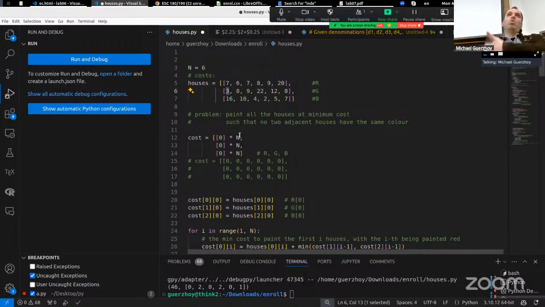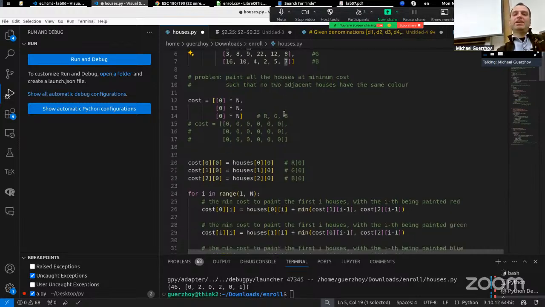That would not work for the next one, because if I want to paint house 1 red, that by itself is definitely going to cost 6. But then I need to decide whether I want 6 plus 3 or 6 plus 16. If I want to paint house 2 red, it's definitely going to be the 7, but then it's going to be some kind of sum of 2 of those. I don't know what, that you need to figure out. Make sense?